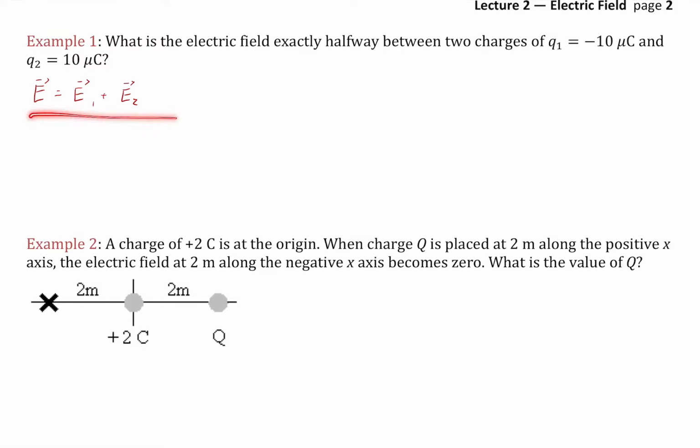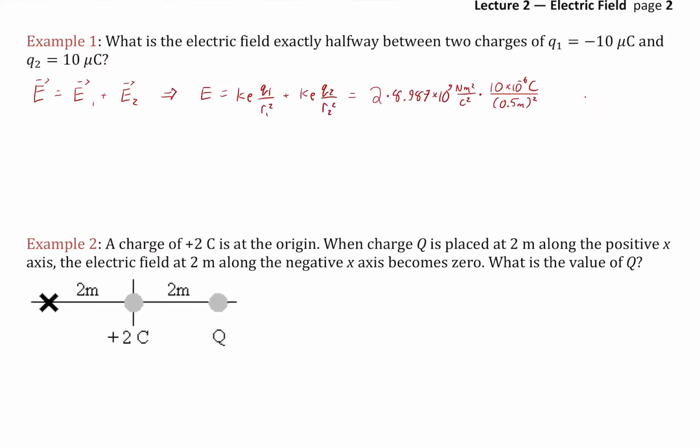So here we have the electric field. I'm writing this as a vector equation, so I'm interested in the electric field at a particular point as the vector sum of the electric field from one point charge and then the electric field caused by the other point charge, because we can do that. We can just find them one after the other and add them together.